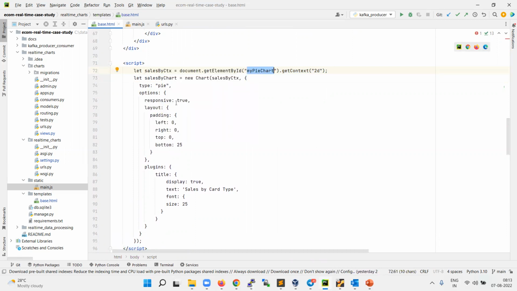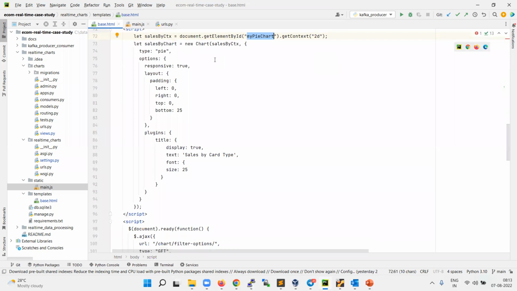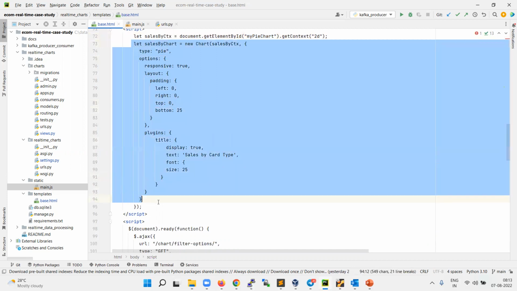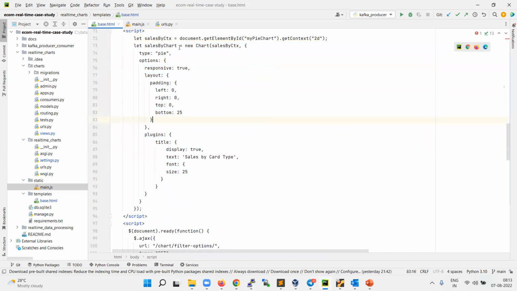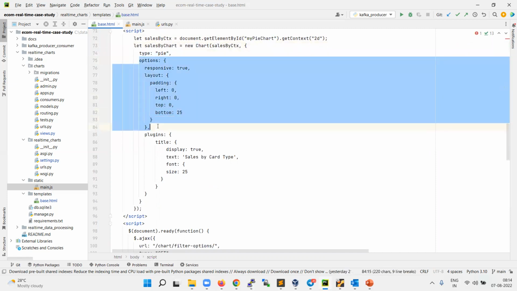First we are building the sales by chart, and this is going to be a pie chart, which you see at the bottom in the web page. So you need to fill this chart object, and we need to specify the type and the options.